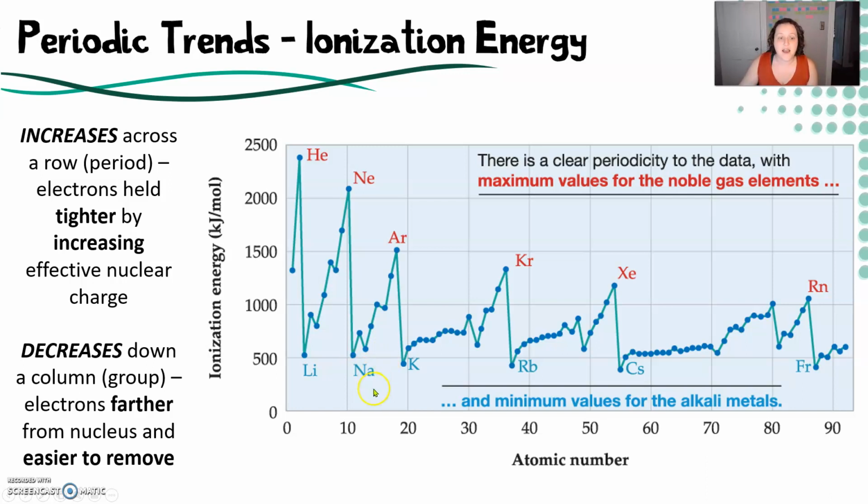Down a column, the ionization energy decreases as the valence electrons in large atoms get farther and farther away from the nucleus and experience lower effective nuclear charge, so it becomes easier to remove them. Note that this trend is exactly opposite of atomic size, as large atoms would be expected to have smaller ionization energies, and smaller atoms would be expected to have larger ionization energies. And all of this is based on the proximity of these outermost valence electrons that are going to be removed, their proximity to the nucleus, and the effective nuclear charge of the nucleus.